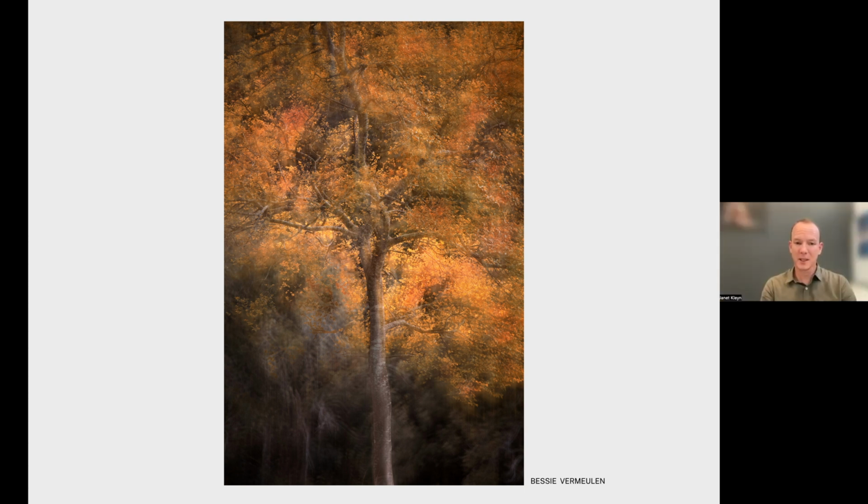This looks very much like a multiple exposure where you are rotating around the subject. You can see the central core of the tree there. Is that what's happened in this image? That is actually a three-times multiple exposure, where one exposure is taken as a normal exposure, and then you blur the next exposure, but you try and keep it at the same level that you're taking the photo. And then the last one is just a small movement, so intentional camera movement. It's in camera, and you get the result exactly the way it comes out. The only difference was that the leaves were very green, so we just changed the color in the editing program to make it a bit warmer. That's the only thing we changed.